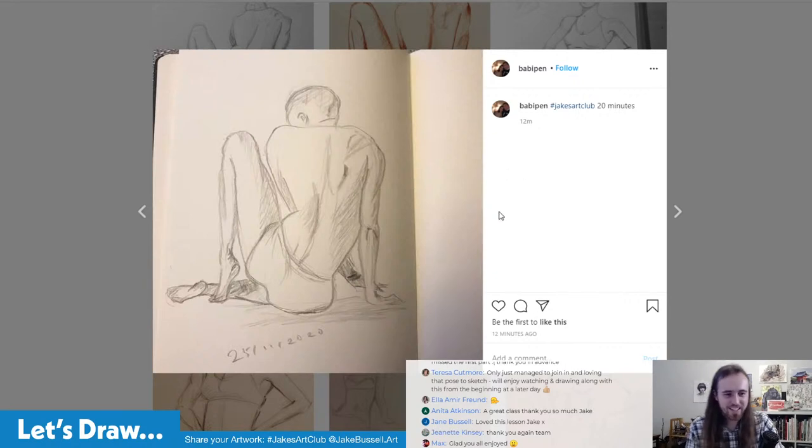Batty Pen again. Thanks for sending them in. Yeah, it's good. I had this problem today where I was being stuck by the shape of my page. Perhaps where you've got the edge of the paper, you've gone a little bit small on the hands and the feet where you tried to fit it into the page. Maybe subconsciously, because I do it all the time. One thing I'd say is just draw how it should be. And if it goes off the page, so be it. Just let that happen. So that's maybe one thing to be aware of.